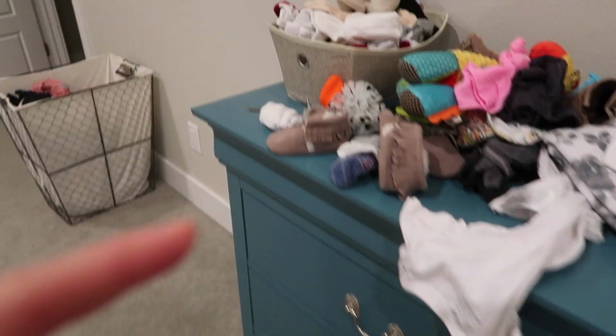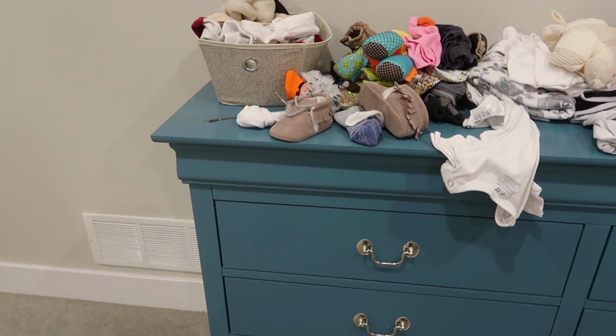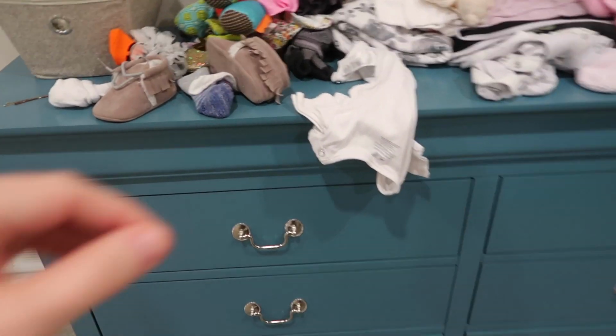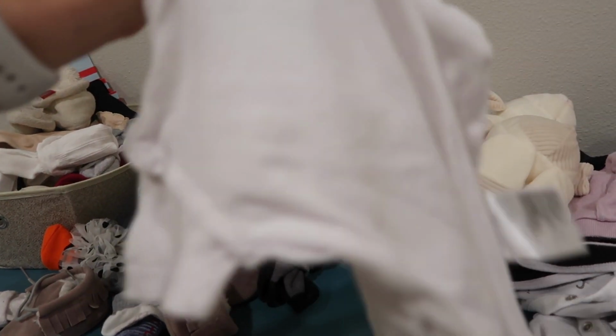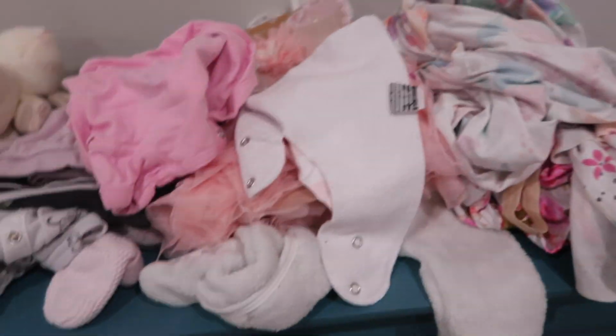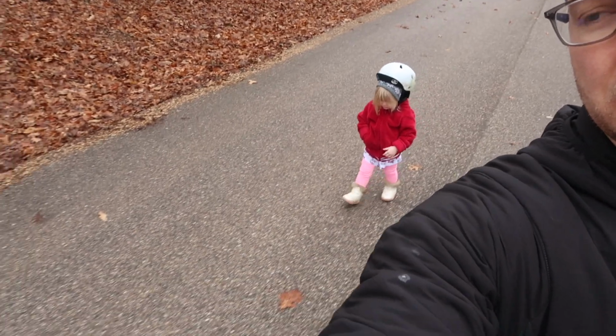So I'm gonna be going through this, Eloise's dresser in our room. It's just nice having her dresser in our room so that when we're doing laundry and she's asleep, we don't have to set it outside her door like we do with the twins. Can't really put the clothes away while they're sleeping. So I'm going to be going through this stuff and sadly putting it away. She's basically in 9-month clothes now. So all of these 3 to 6 months are too short for her. That's not going to work anymore. It's sad how fast they move through these clothes in the first year. It just goes so dang fast. So super disappointing.